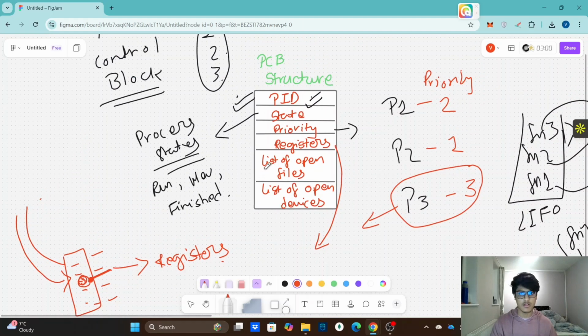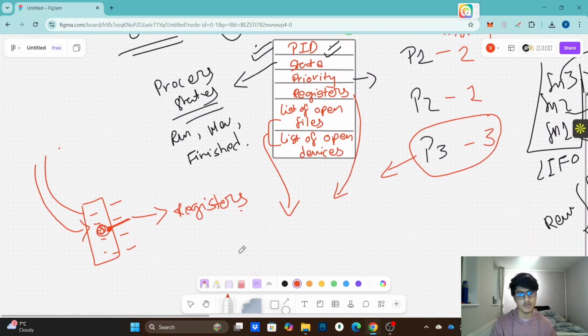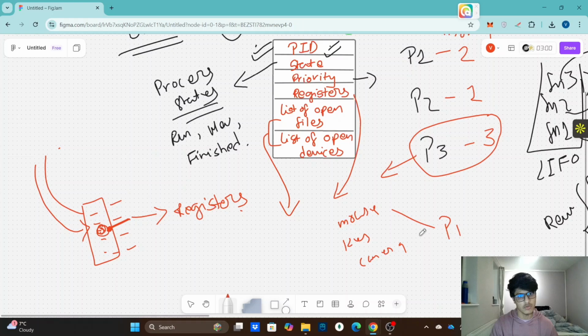It also stores a list of open files and devices. Devices are, for example, a mouse, a keyboard, and a camera. Let's say this P1 process is running and doing something with the mouse, the keyboard, and the camera.